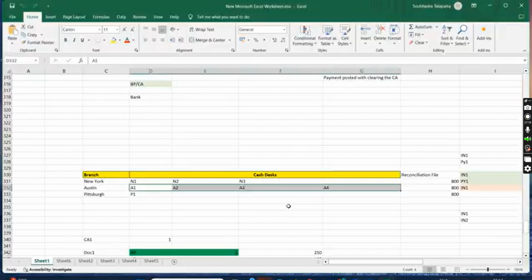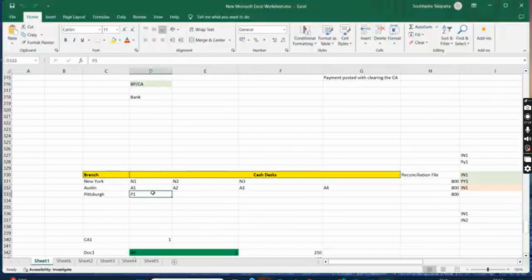So for these kiosks, SAP has created this feature called cash desk. That means if I have different cash collecting centers, the cash will be collected in those kiosks, and at the end of the day the kiosk will send all such receipts to the branch, and after that we reconcile whether the amount is correct or not.